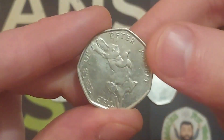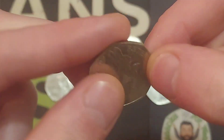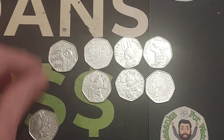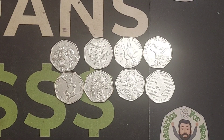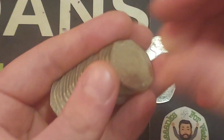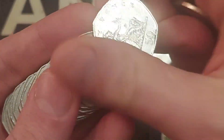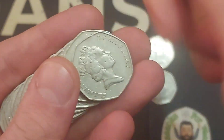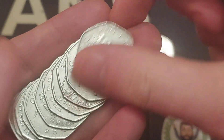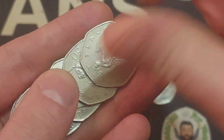And as I say that, we have got the second most common of the Beatrix Potters — The Tale of Peter Rabbit, the second of three Peter Rabbits released for UK circulation. Unfortunately the 2019 and 2020 versions were never released for circulation — really nice designs as well. Please let me know your favourite of both of those in the comments below. I have to sway for the 2020 version, even though I do like that 2019 coin — the 2020 version is the one for me.